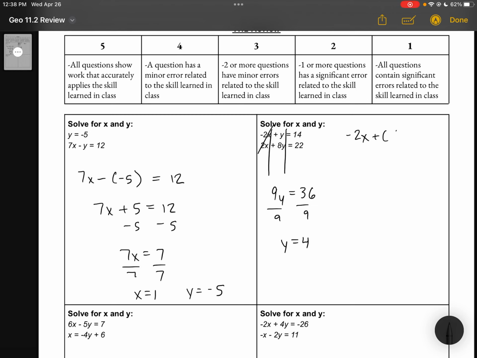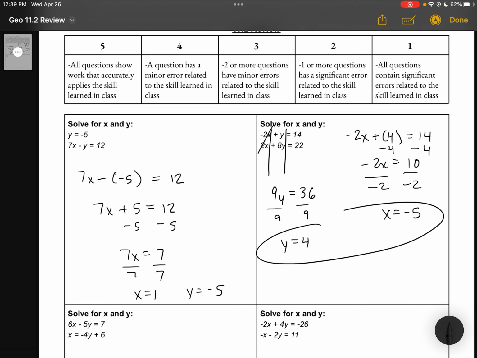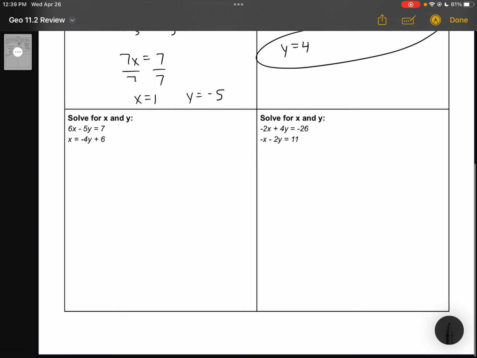So if we take the first one, replace the y, substitute it in, and then we can subtract it from both sides, and then we can divide by -2. And that will be our full answer with x and y. It does get slightly more complicated as we solve, though, so sometimes when you plug in, x is by itself, so you are allowed to plug in, but there's multiple terms. So again, parentheses are our friends here.